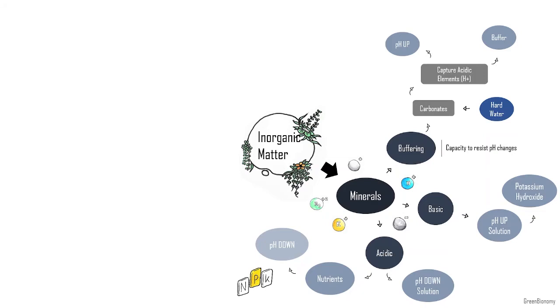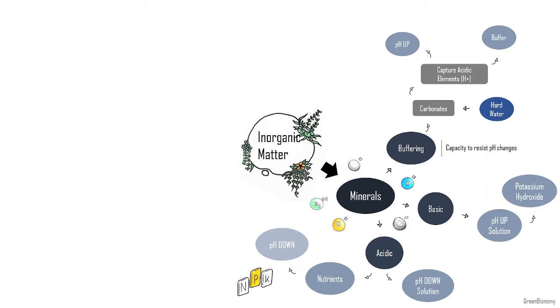For example, if you test your pH and it's 8, and add some pH down solution to make it go down, and test it again and it's still 8, you probably have some carbonate in your water, and it's probably because you used tap water instead of distilled water, which will not have any buffering minerals in it.